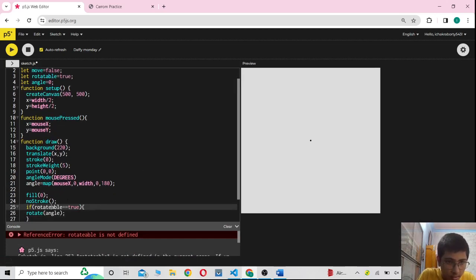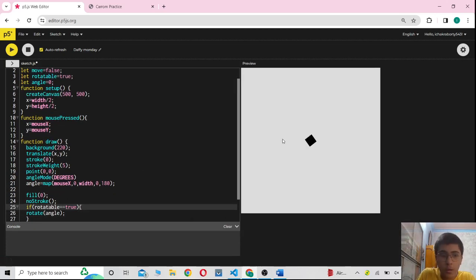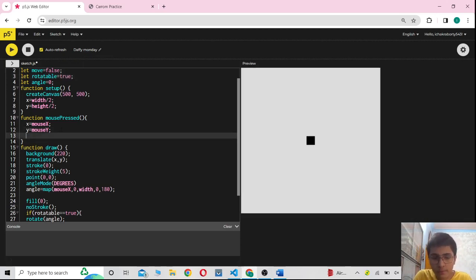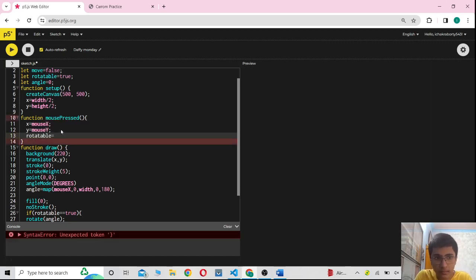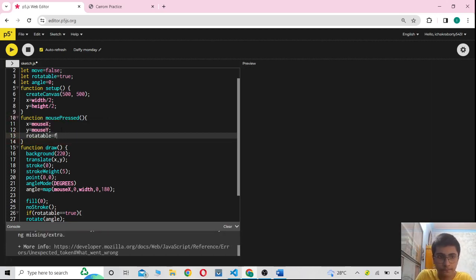So if rotatable is true, only then I want to rotate by the angle. If I set this to false, then you can see that this is not happening. So I want to rotate only when rotatable is set to true. And in the mouse pressed function, I want to set rotatable equals false. Yes, I want to do this.